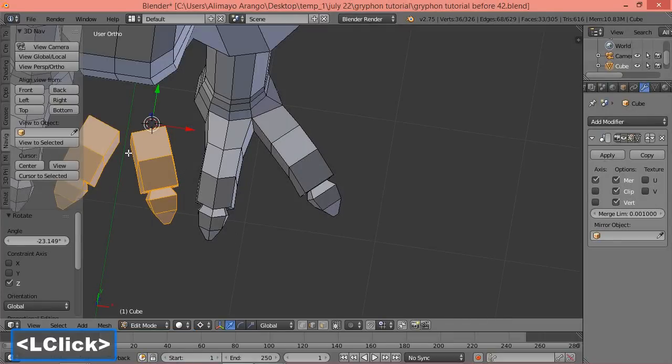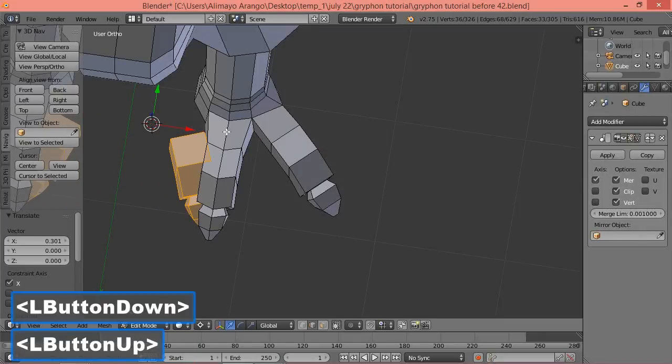You want to be careful about this center line right here. I'm getting very close to there. You don't want this to cross into that, because what will happen is Blender will take its clipping and it will make these join. I mean, you can turn off clipping, but you're generally better off just not trying to have it cross over. So what we're going to do is just pull this to the side here.